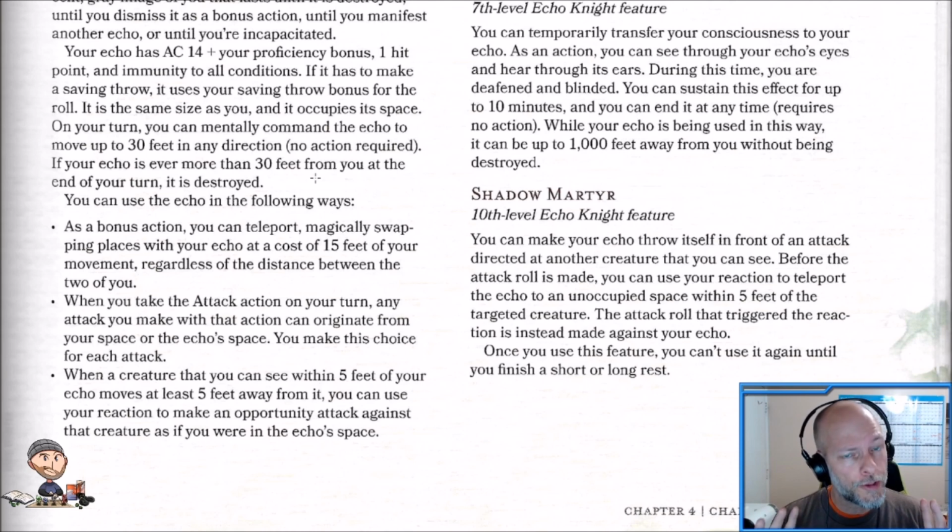Now, what can we do with this echo? Basically, some really cool combat stuff, and there's 3 different things. I'm going to take them a little bit out of order to just demonstrate how this would work in combat. So the first thing we would do is we roll for initiative, it's our turn, and then we can use our bonus action to create an echo of ourselves.